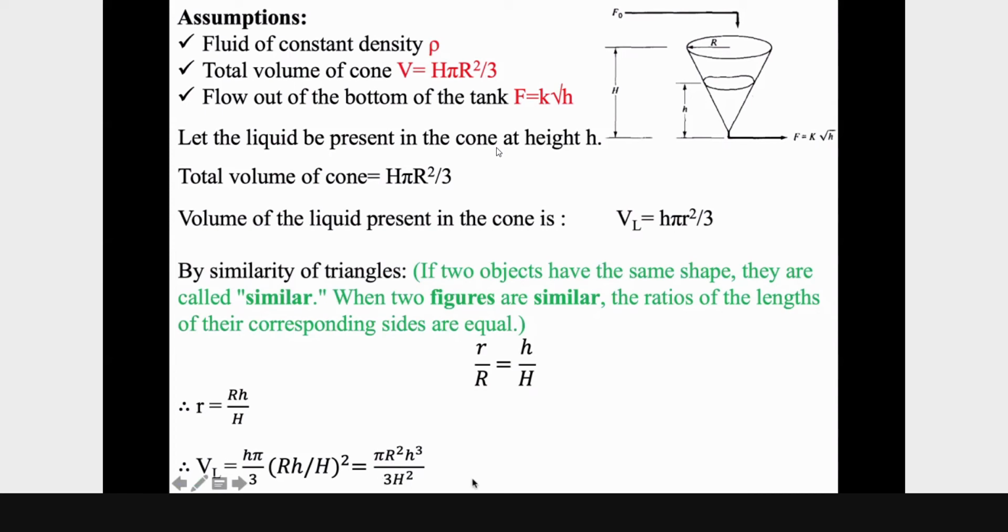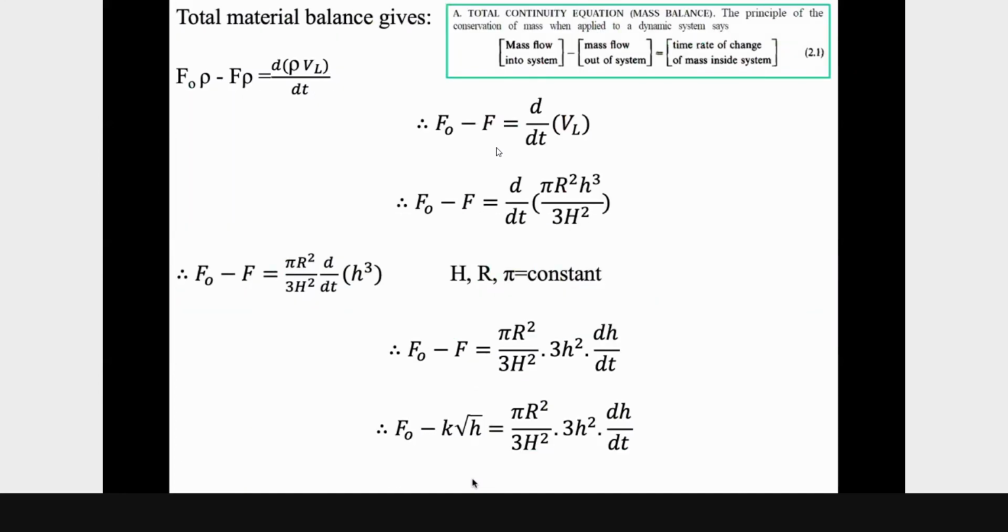Okay, so now we have modified the volume of the liquid present in the cone and we have used the principle of similarity of triangles, right? I think up to this particular stage everyone may have understood what is going on. Now, by virtue of observing our figure, some material is coming into the cone shaped tank. इसका मतलब ये हो गया कि some mass is flowing into the system, some mass is flowing out of the system, is equal to time rate of change of mass inside the system, right? System का mass change हो रहा है. Okay, then अब इसमें डायनेमिक क्या होगा कि mass is changing into the system, मतलब थोड़ा बहुत जो height है वो कम ज्यादा थोड़ा बहुत हो जाएगा.